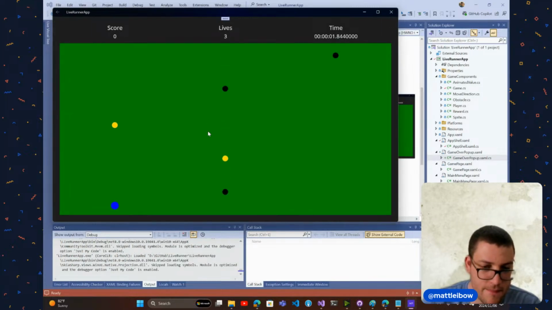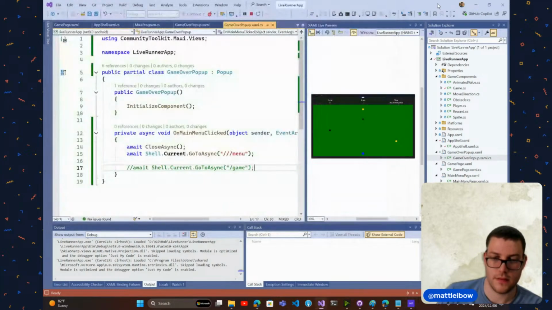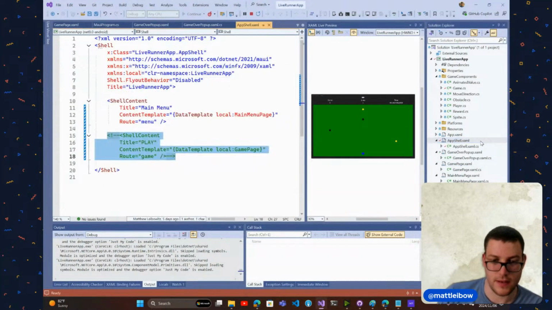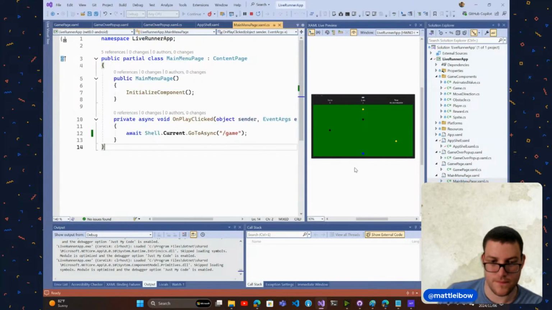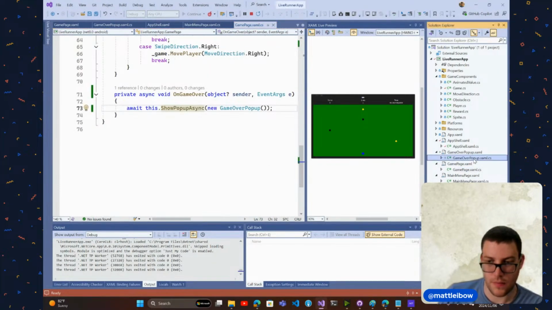Press. There we go. Game, let's give us death. 1, 2, 3. Oh no, main menu. What? Now it's stopped working. Help me, computer. Go to slash game. Then when you go to the game page, pop up.